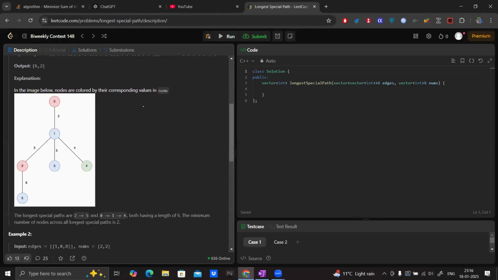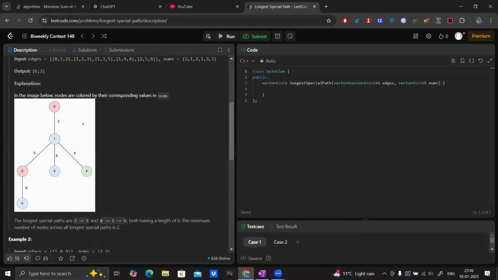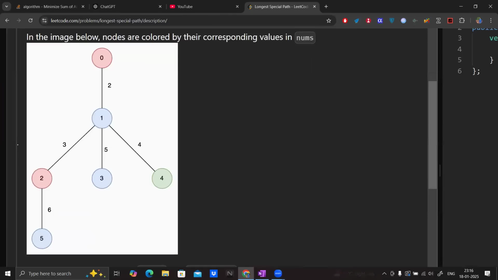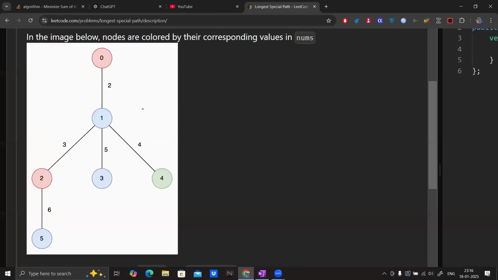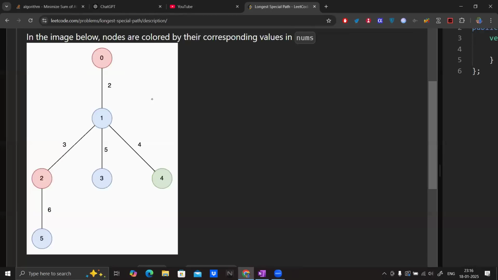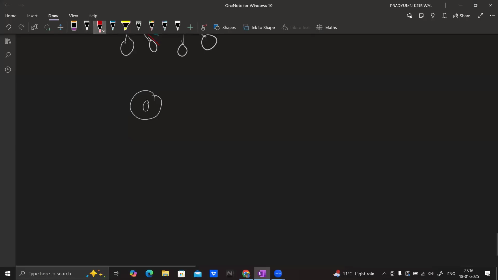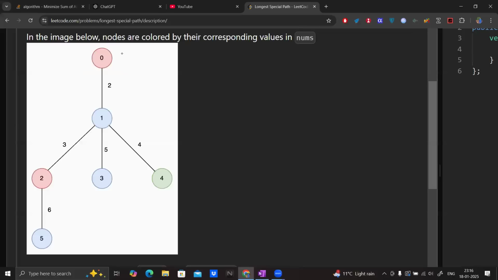Like I'll show the example. So there is this example tree. Okay, I'll copy it. So there is a node. I'll color code the nodes according to their number. This is 0. Then there is this node, which is 1.